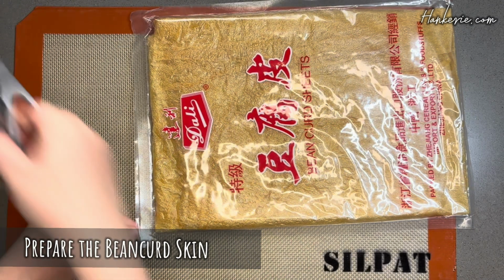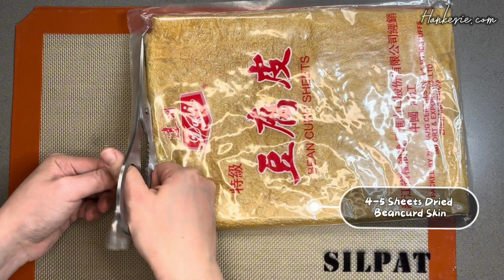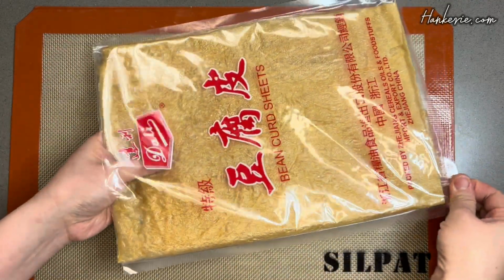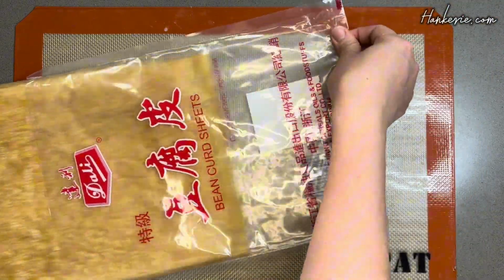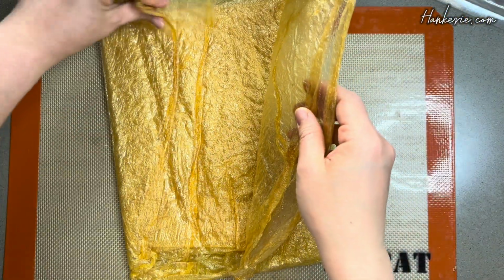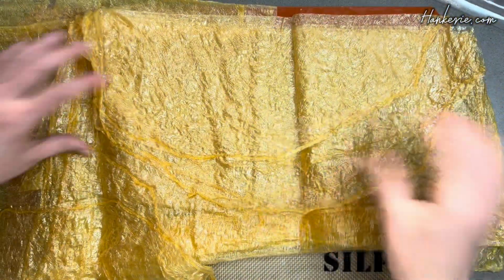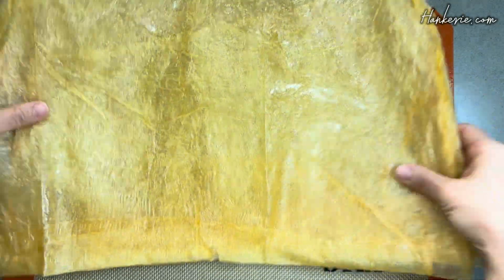We will use dry beancurd skin, which gives Ngio Hyiong, the 5-spice meat roll, its characteristic crispy texture. In my experience, good quality beancurd sheets are very important. Pro tip here is to look for uniform color. High quality dry beancurd sheets should have an even light beige or golden hue. Avoid sheets with overly dark or patchy colors, which may indicate poor quality or over-salting during processing. For the texture check: good sheets are thin yet firm, with a smooth and pliable surface. Avoid sheets that feel brittle as they are more likely to crack during wrapping.